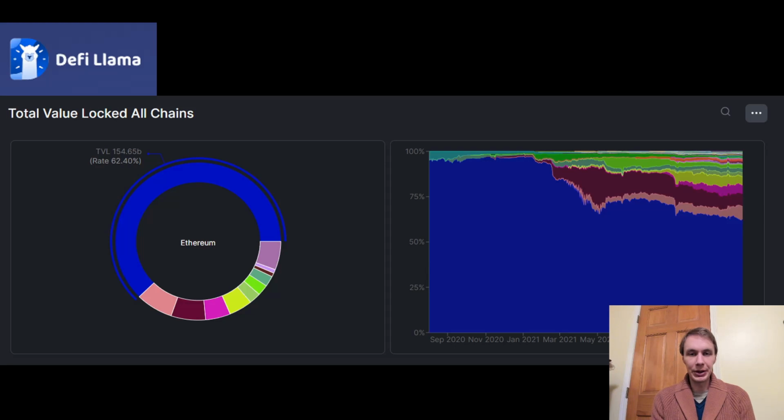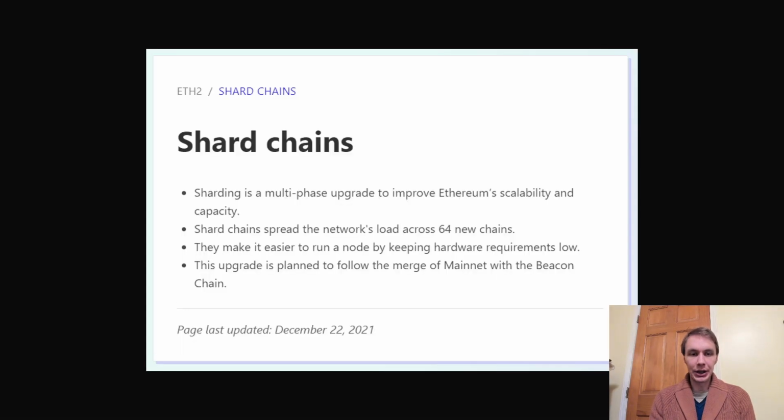But for me personally, I would see doing DeFi on Ethereum being a lot more attractive of an option if its transaction fees were lower. There's a lot of platforms on Ethereum I probably would want to try out if the transaction fees were significantly lower. But because they're so high, it's kind of hard to just dip your toe in. You really have to commit to make that transaction fee worth it as it currently sits. So that's one thing that's coming.